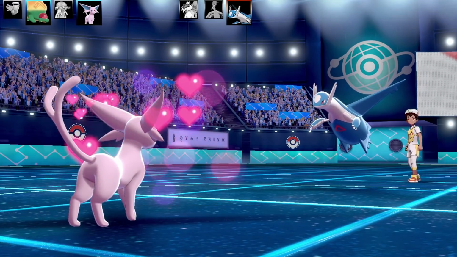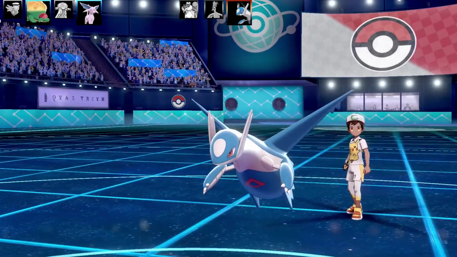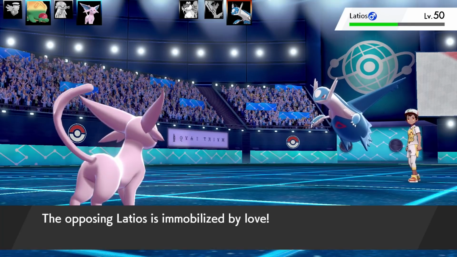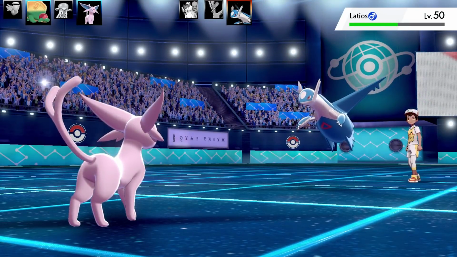I'm going to snap out of confusion here. You wouldn't believe it, right? And I'm going to get a Psychic Fangs off on the Latios. Look at that sweet damage. It's a clean 3 hit KO, right? Which is great. Now, Latios is going to get immobilized by love. Like, this couldn't happen. You wouldn't get this from any other guy.